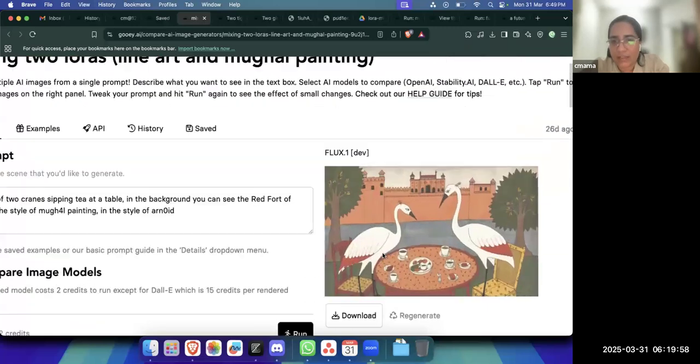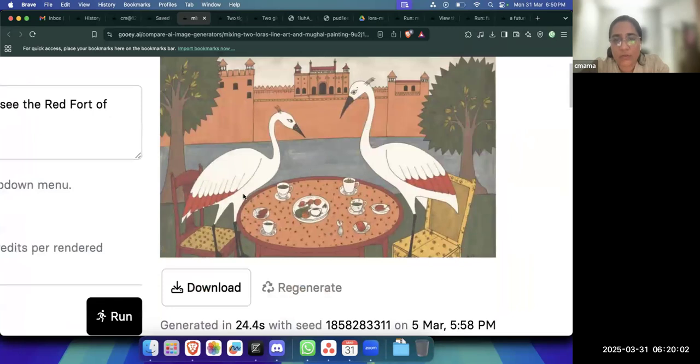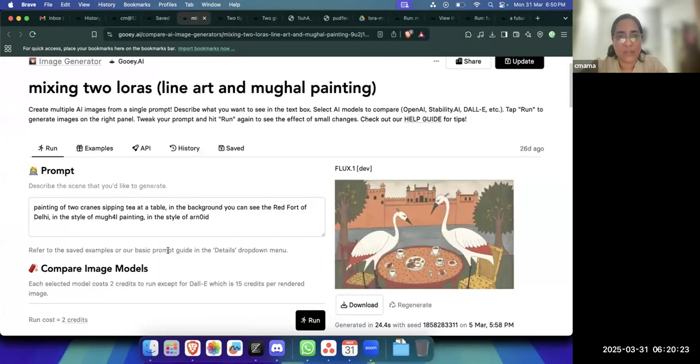But you can see the quality of the table and all is very close to Archana's model. And the thickness of the lines, the way the eyes are, these are very close to what Archana has drawn herself, and the way the trees are. But also the compositional aspects of color are much more like the Mughal painting. And then I had to write both in the style of this and in the style of that.